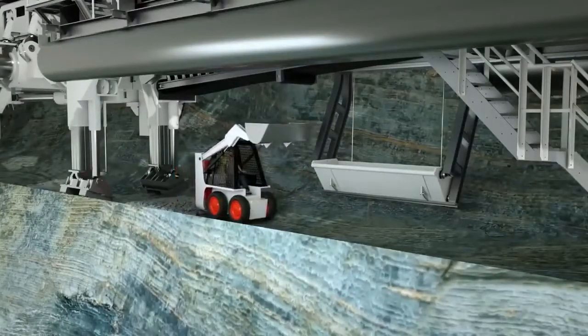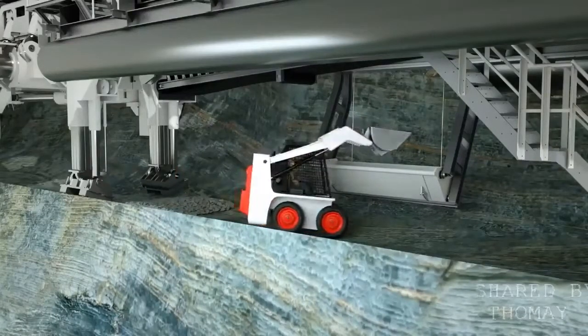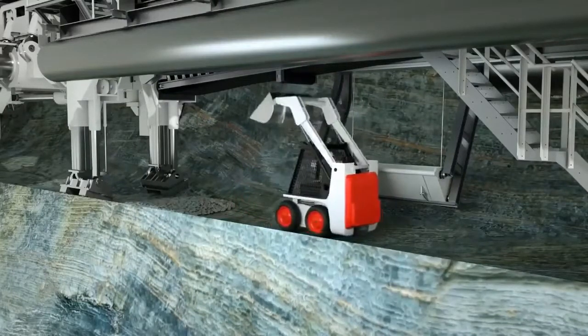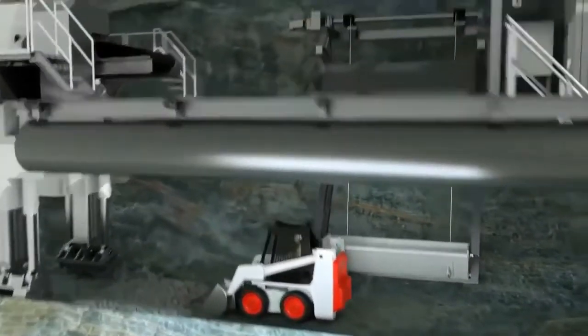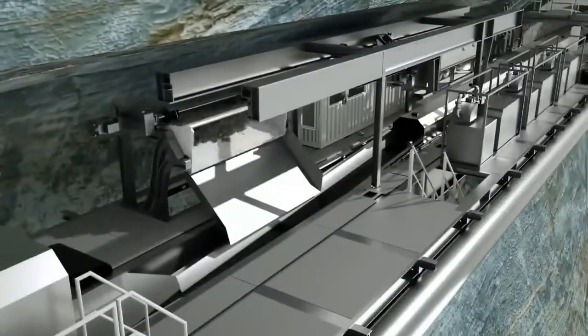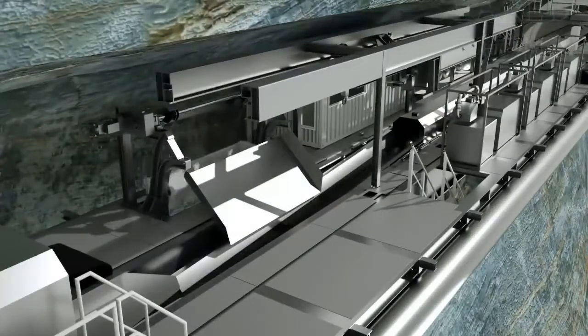Cleaning of the tunnel invert is necessary so that invert segments, sleepers, or tracks can be installed directly behind the TBM. The TBM backup system and, if necessary, transport trains travel on these. Depending on the project, there are different options for this. As an example, here you can see a wheel loader and invert elevator that discharges the material onto the backup belt conveyor.